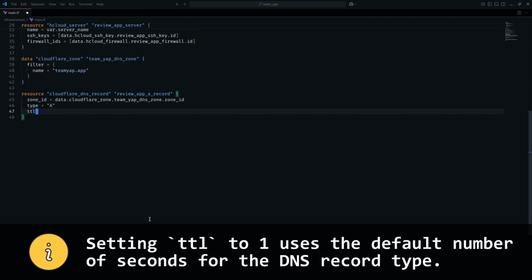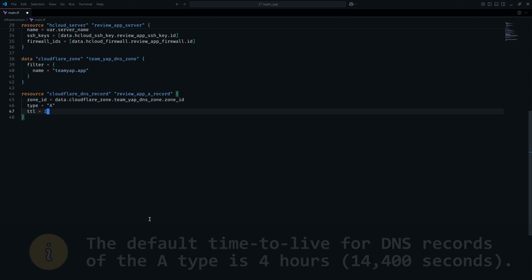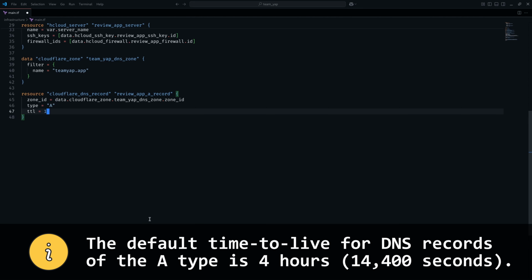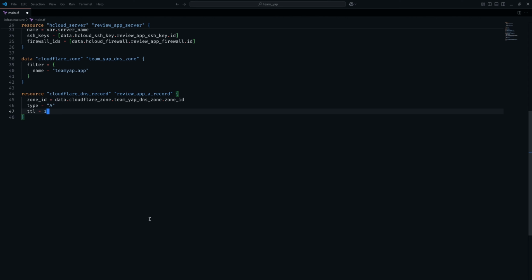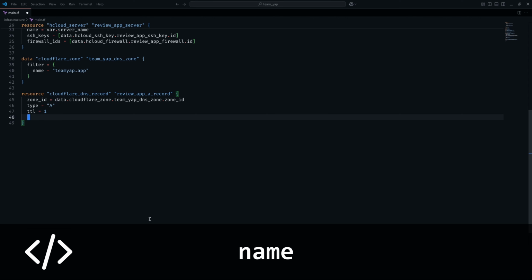Setting the value of 1 in this parameter tells Cloudflare to set the value to auto, which sets a default time to live depending on the record type. For A records, the default time to live is about 4 hours. We don't expect this DNS record to change during its lifetime, so setting the time to live to auto is fine for our purposes. Finally, we need to specify the name for this DNS record.